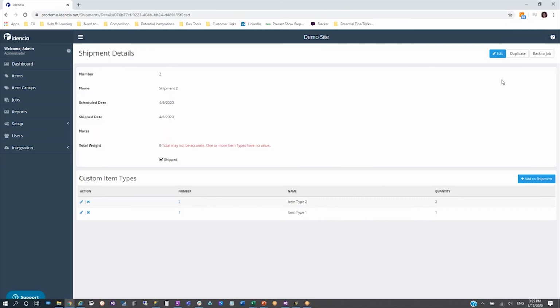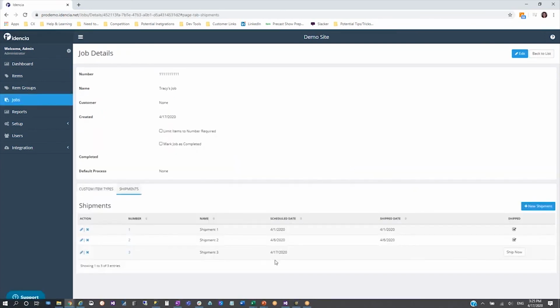No status gets updated when you ship items through the job shipments tab. It does not set statuses. It only counts the items by type. And I've got one more shipment that's due to go out today. So in this case, I would do the same thing real quick. I'm going to run a background process and set everything on this job back to where we started.